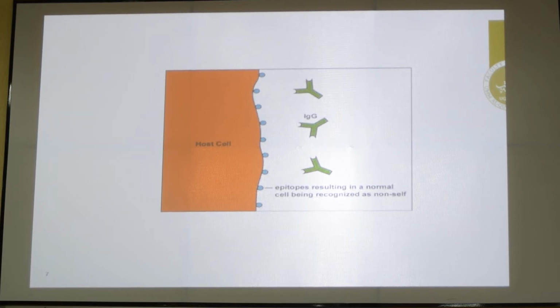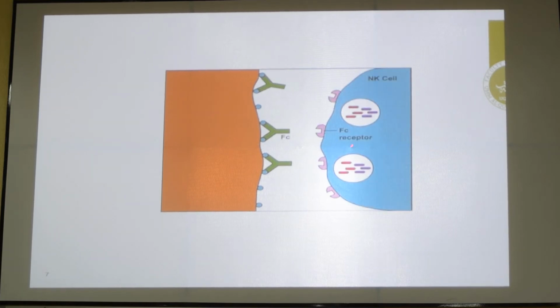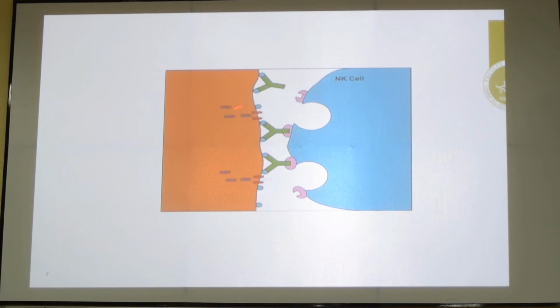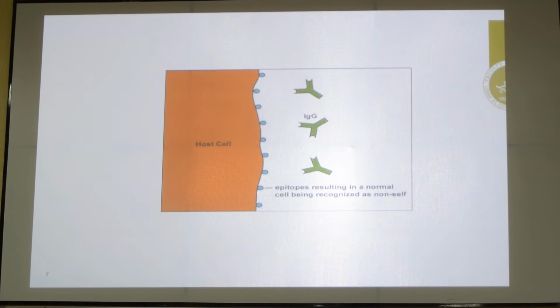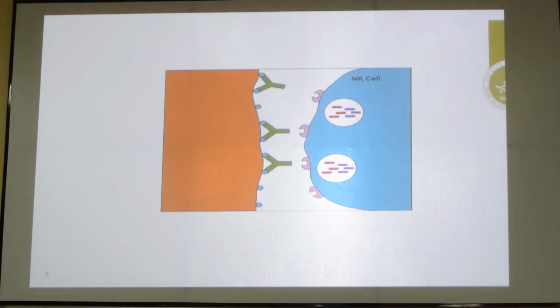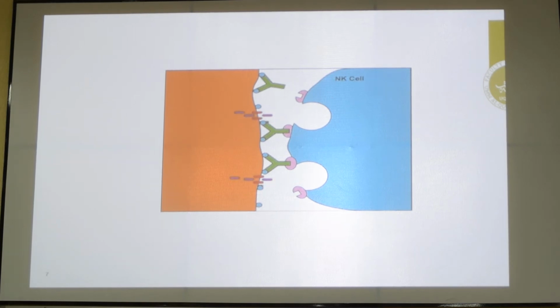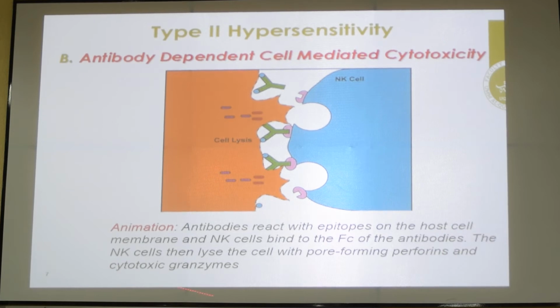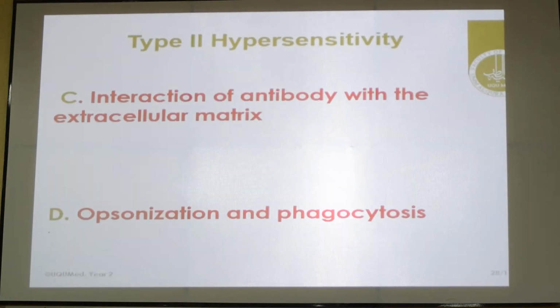Number 2, this is antibodies binding to the antigen, and they will act as opsonins. So these are Fc receptors on the natural killer cell, and perforins and granzymes will cause damage to the cell. This is called ADCC, antibody-dependent cell-mediated cytotoxicity. Just one more time. The Fc receptor binds, and then the perforins and granzymes play a role. You can just read this, it's just an explanation of the same process.